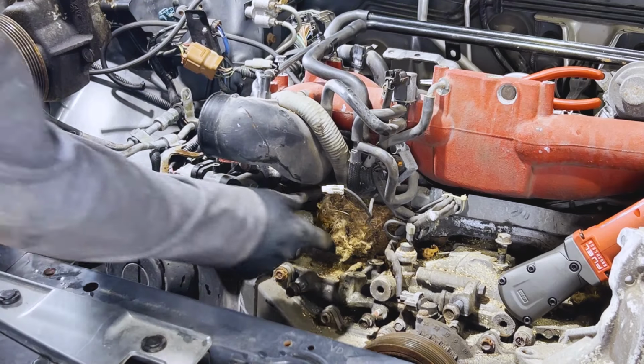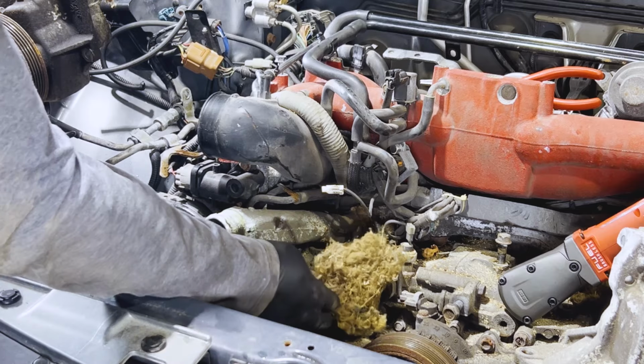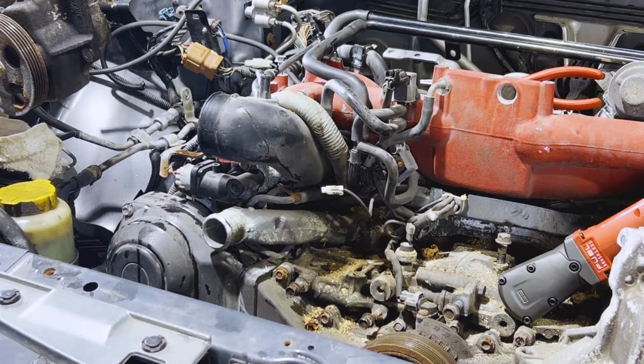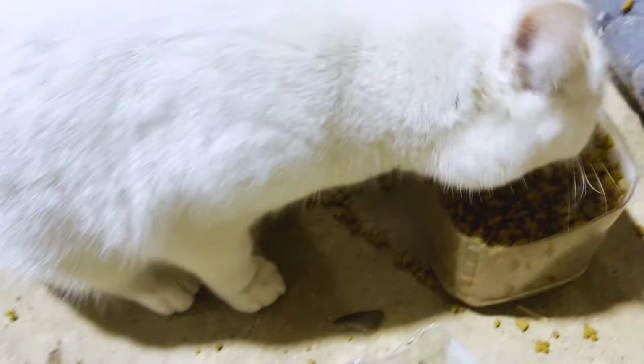Got a little mouse nest in here. Don't see any mice, that's good. Dude.